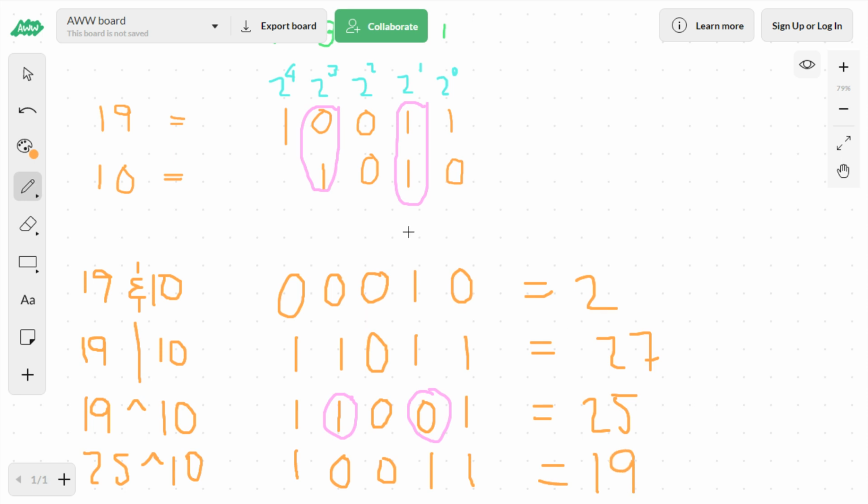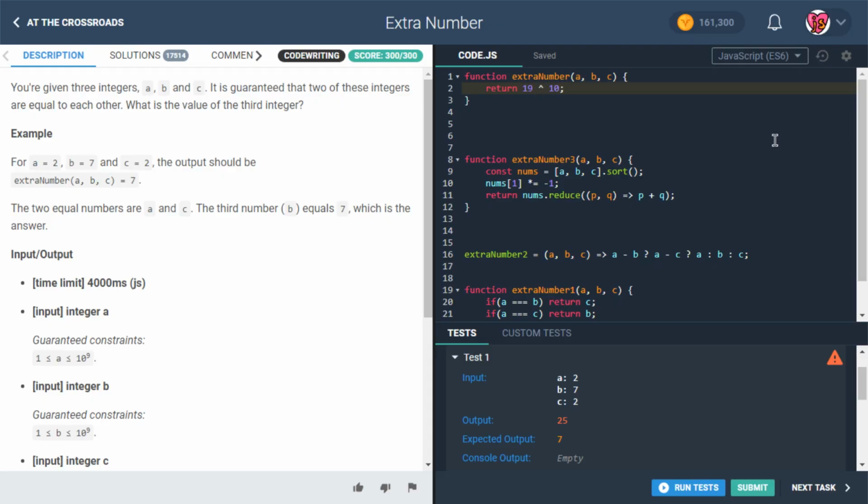And it kind of makes sense. We're starting with the 19, and then we're doing an XOR with 10, and that switches just these bits. But then we want to switch them back, so we do another XOR with 10, and it switches them back, and we're back to 19. Well, hey, that's kind of interesting, because that means if we were to do something like 19 XOR 10 XOR 10, we would just get the 19 again. And it doesn't really matter where in this process we put the 19. It's still just going to end up being 19 here. I mean, it's going to have the same bits reversed both times.